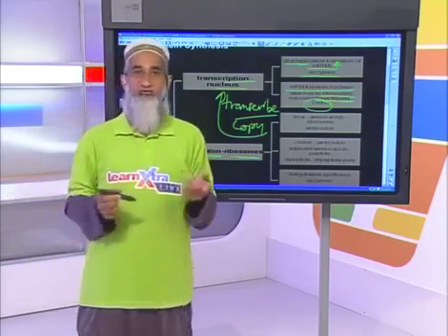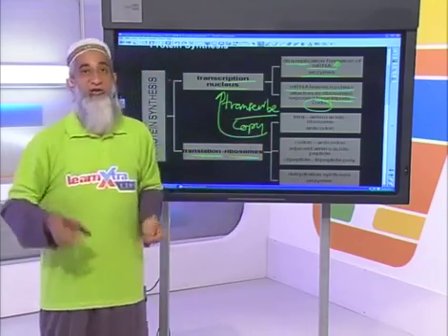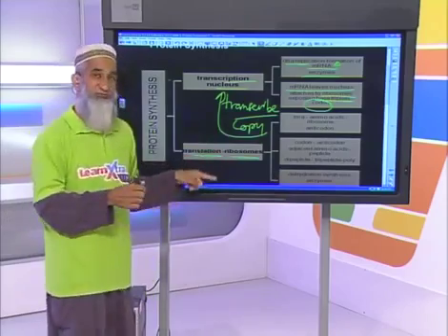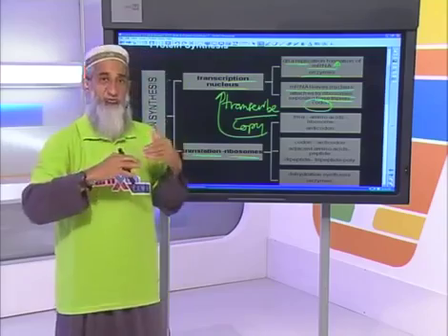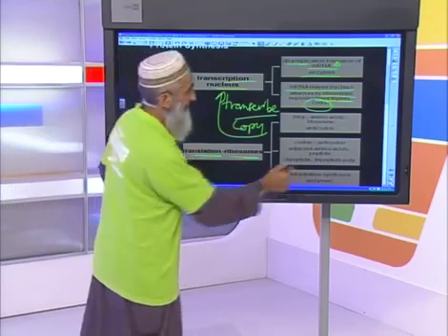So translation means we need something to break this code. If I start talking to you in another language all of a sudden, you wouldn't understand a word I say. Then I would have to have a translator next to me. So this is what translation means. We're taking this code and changing it to give us something else that we can work with. And that's what's happening here. How does that happen?